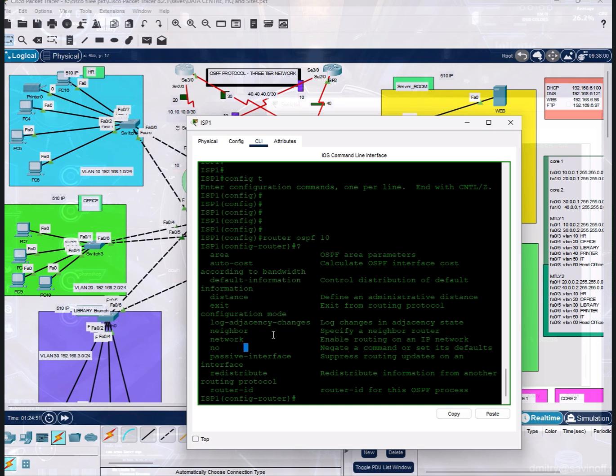However, we have to keep in mind that if by any chance we forget to configure the router ID, OSPF will take one of the IP addresses used on the interfaces by force. So it is important, especially if you're not sure if you will be using the router ID, that at least you configure something called the loopback interface.